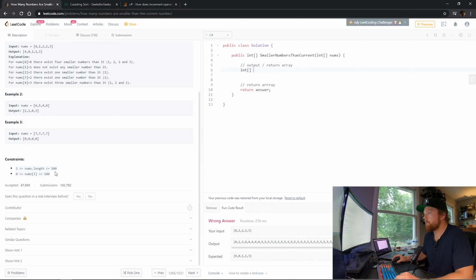So if you see on the left here, the values in the array, so these values 8, 1, 2, 3, the values that come in the array are anywhere between 0 and 100. So we need an array to keep basically the number count, and it's going to be the size of all the array of numbers that it can be. So we're going to need 101 numbers to store all 0 through 100 is 101 spaces.